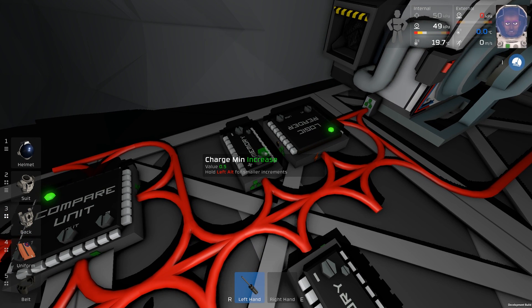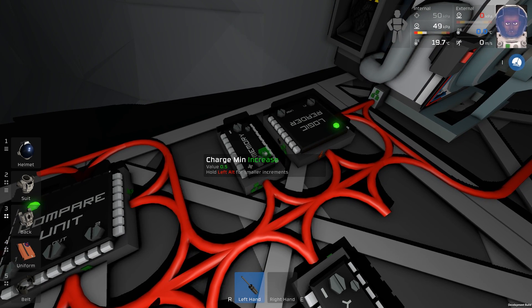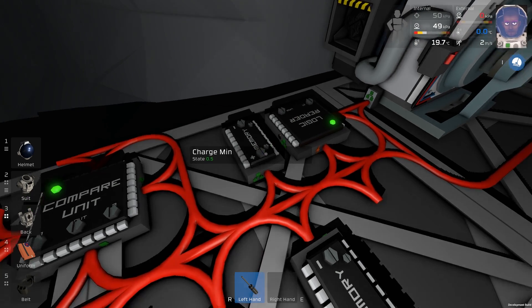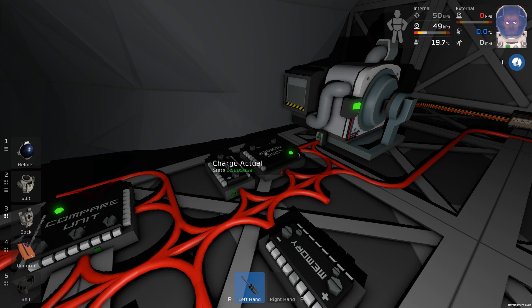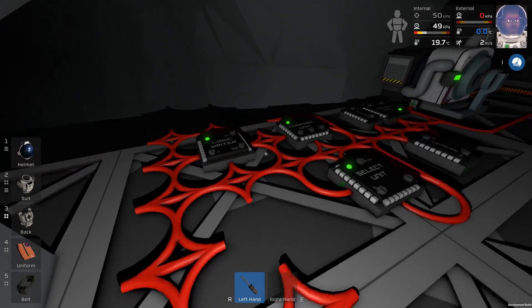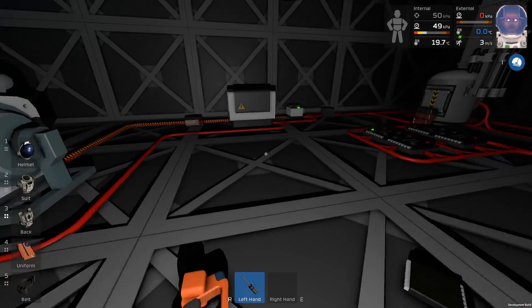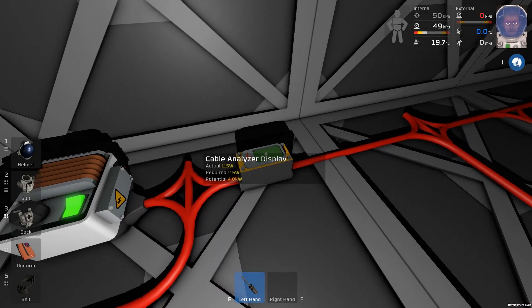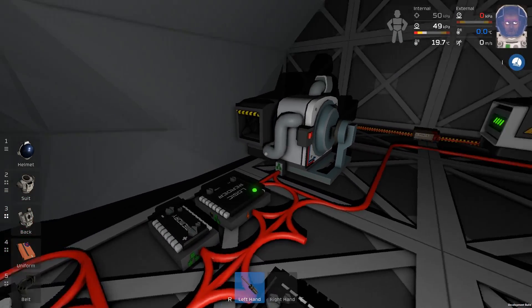As soon as it turns to one — which it will do when it passes 0.3 — this is going to trip and flip over. This is going to stay one because it's still less than 0.8, and it's going to keep on going with the generator until it hits 0.8. As soon as it passes 0.8, it's going to flip back to zero, at which point this is going to flip to its other input which is 0.3, and around the cycle goes. So it'll start charging below 0.3, stop charging above 0.8, which is exactly what we want. So we're going to get furnace compare as the input, and output is going to be our generator. That should be that. We've got 33 coal in there. So if we change this to 0.6, everything should trigger — there it goes, it's on. That should start charging until it hits 0.8, at which point it should stop. And of course this is much more power efficient — we've got three of these units instead of one computer. A computer takes 200 watts; we're currently using 115.